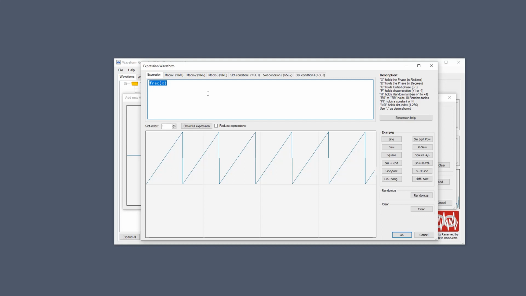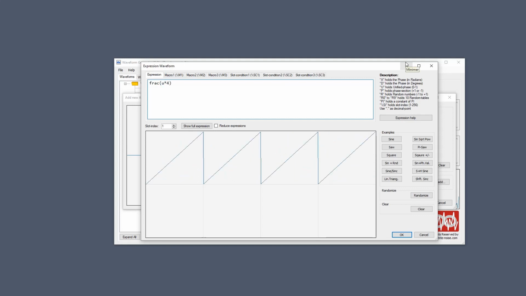If you want to do something else, for example, you can do a frac of the u variable multiplied by 4. Now we see that the unified variable goes from 0 to 1. However, multiplied by 4, it will go to 0 to 4. And again, when you use the frac function, it will almost count to 1, and then almost 2, almost 3, almost 4. And if you want to do something, for example, more useful as a waveform, you could multiply it by p. As some of you might remember, p simply has the value of plus 1 for the first half and minus 1 for the last half. So that's how the new variable can be used.